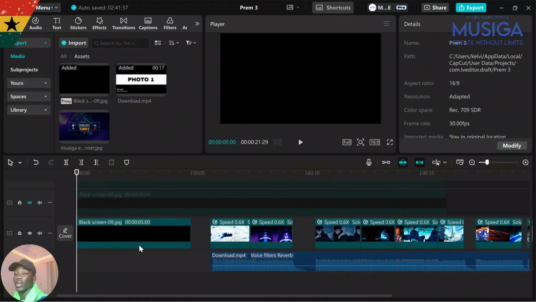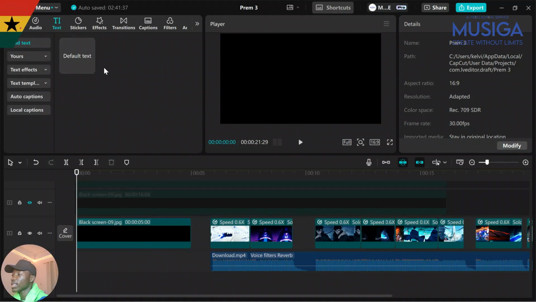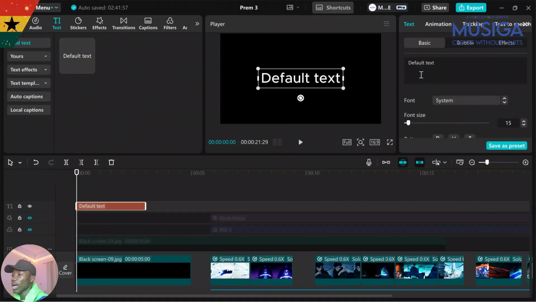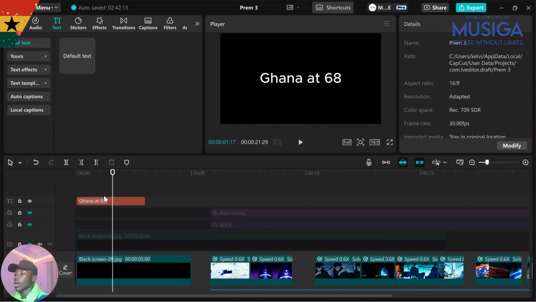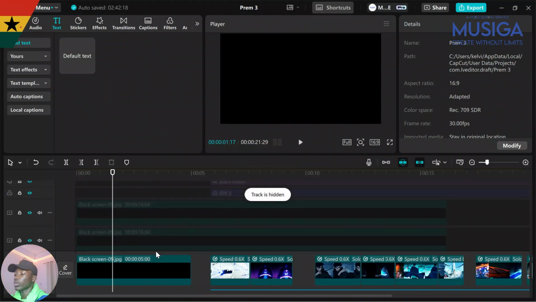So after you put in your black screen or a black picture in your timeline, the next thing you're going to do is head on to the text section, and then you add the text. The text we want to add is anything. So I will go with Ghana at 68, but we will not be editing this now, so you go on and hide this as well.